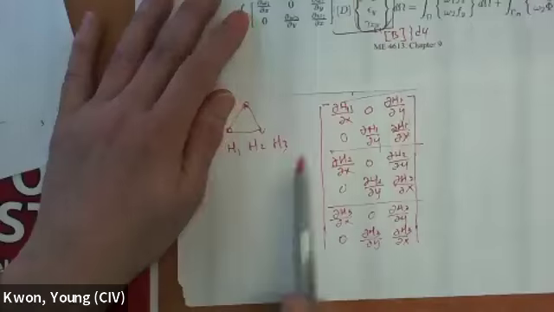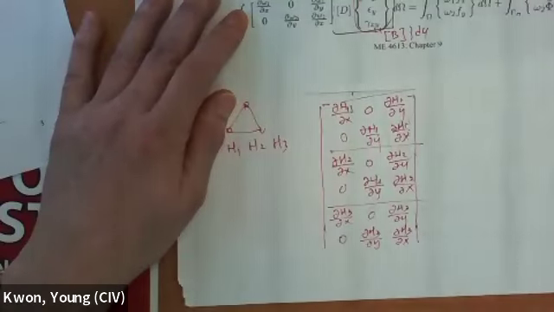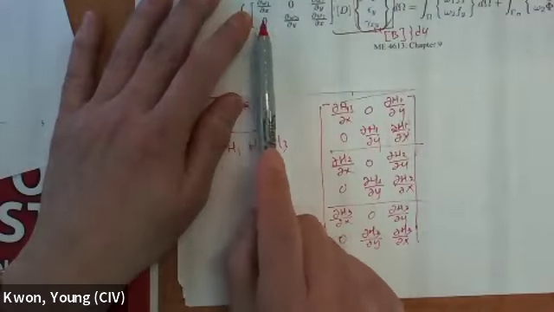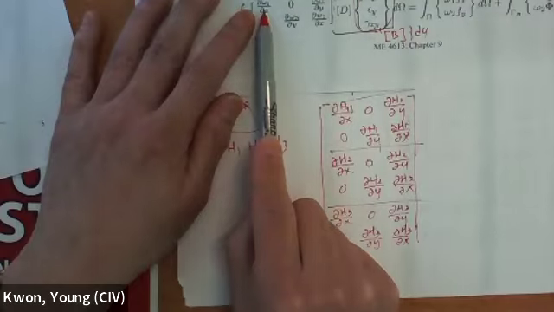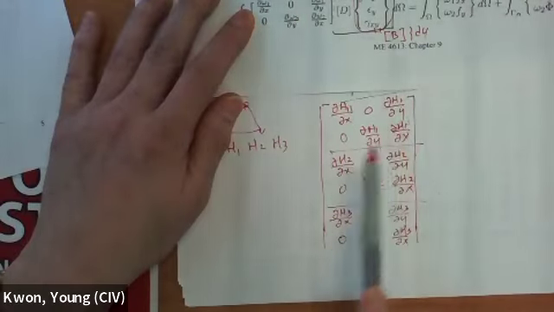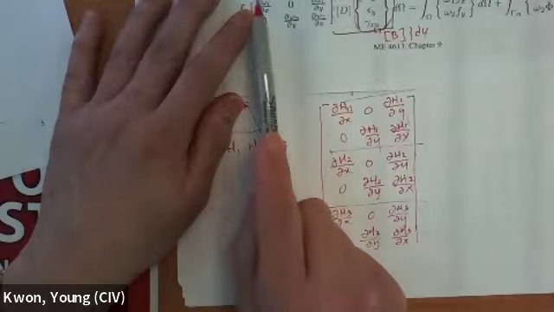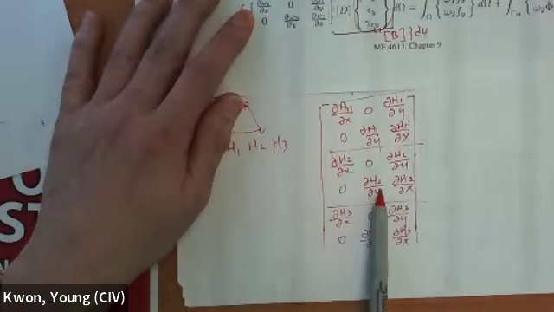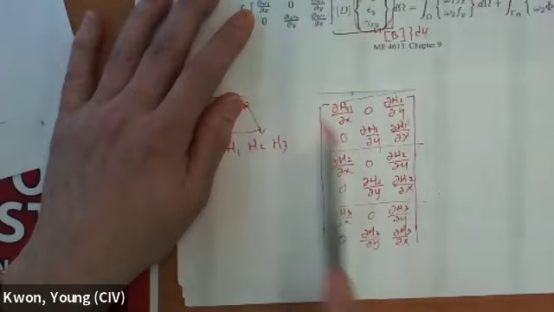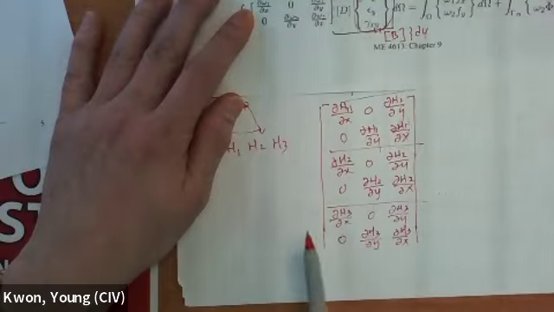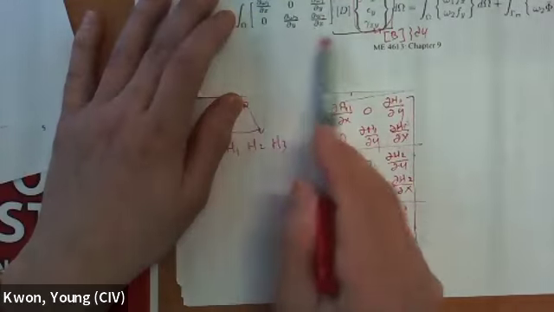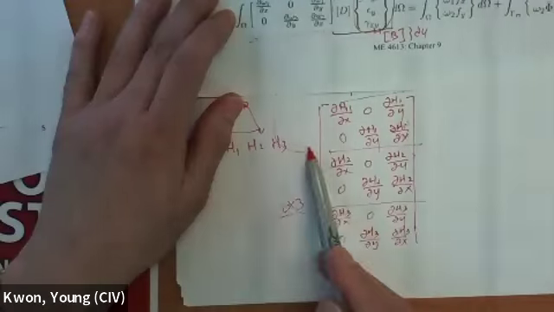Okay, so that's the Galerkin's technique. I use the same shape function for the test function. So W1 changes 1 to 3, W2 changes 1 to 3. So that's when H1 is used for W1 and W2, and H2 used for W1 and W2, and H3 used for W1 and W2. So that's going to be a 6 by 3 matrix out of this one. So this is going to be expanded to this one.